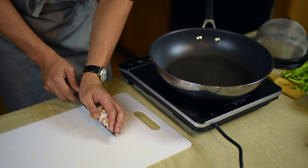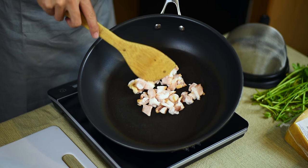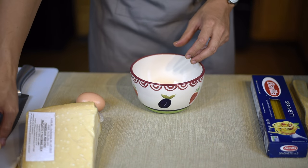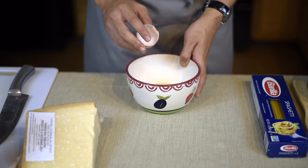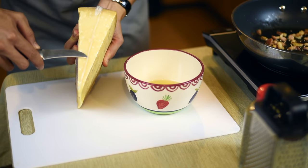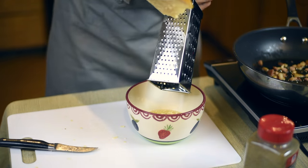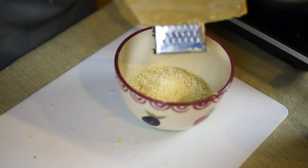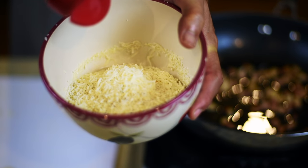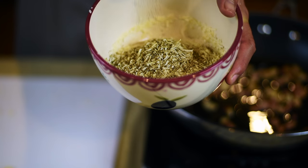Once it is cut into cubes, put it in a cold pan and turn on the stove. This helps to render out the fat in the bacon. While the bacon is cooking, we are going to crack open two eggs, grate some parmesan cheese, and if you want a creamier sauce, just add another egg yolk. The original carbonara calls for pecorino cheese, but I'm substituting with a good parmesan. You want to have roughly four tablespoons of grated parmesan in the mixture, and be sure to add plenty of black pepper. Beat the mixture into a gooey consistency and that pretty much is the sauce.